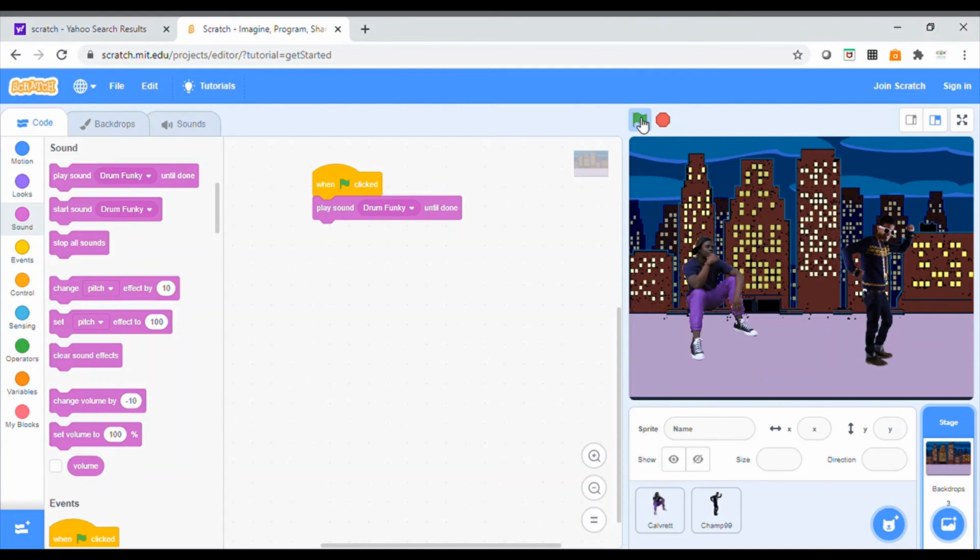Now, that worked. I had the music going, but it didn't last as long as I wanted it to. Okay, so I'm going to put in another one. And I think I'll go. I need a third one.